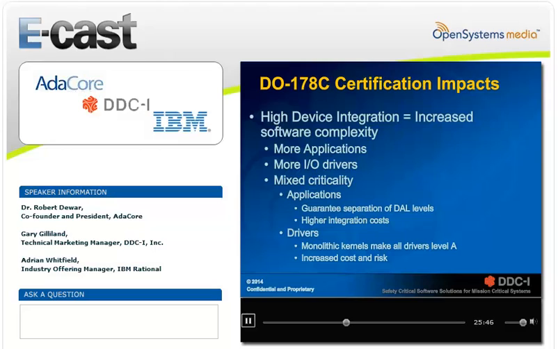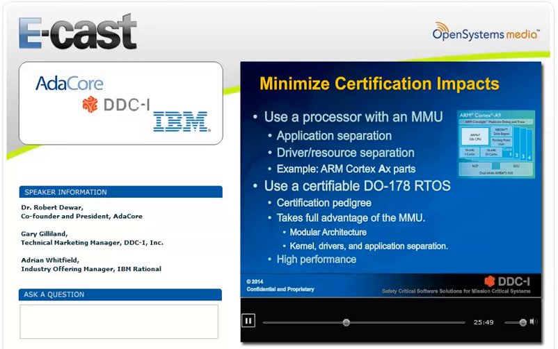So, selecting this type of system can definitely minimize certification impact. Obviously, an operating system that takes advantage of the MMU would require a processor with an MMU. As we saw earlier, only certain ARM processors, the Cortex-A series, have an MMU. But with the MMU, an operating system can provide the space partitioning that will separate the applications and drivers in the system such that they cannot adversely affect each other. The architecture also enables reuse and multiple levels of safety certification to run on the same system.